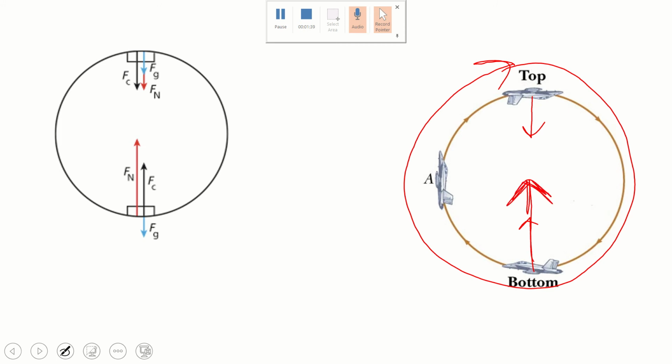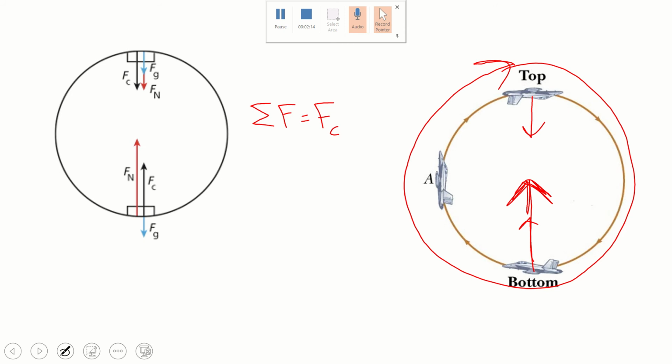Now, why is that? Since you're going in a circle, you have gravity acting on you, but you need centripetal force. And the net force towards the center is going to be your centripetal force. So in these cases, and we can assume that there's no linear accelerations, the net force is the net centripetal force. Those two things are kind of synonymous. Okay, so then the centripetal force, that's it. Anytime we find a centripetal force, that's the net centripetal force.